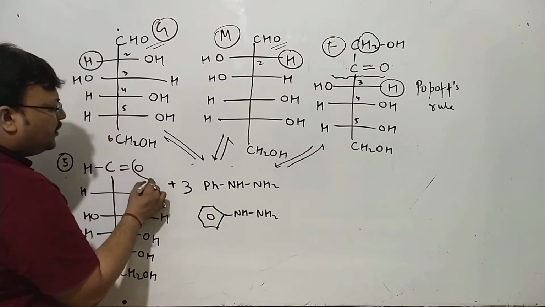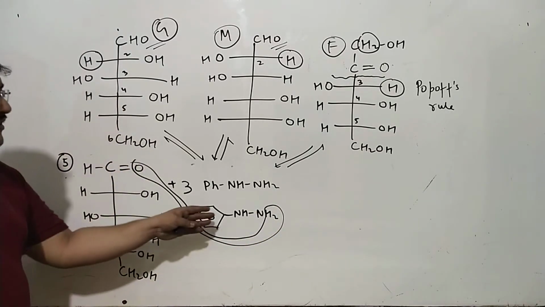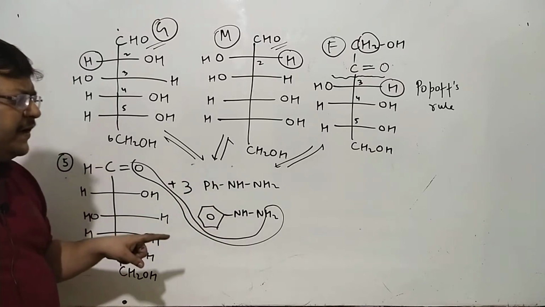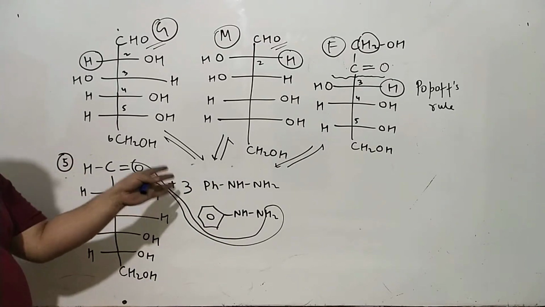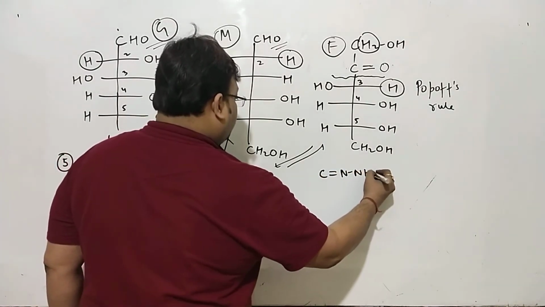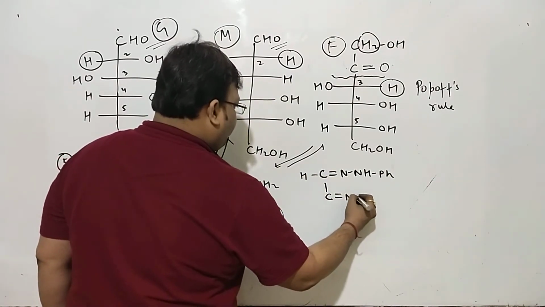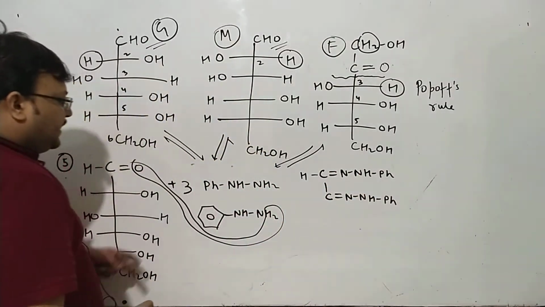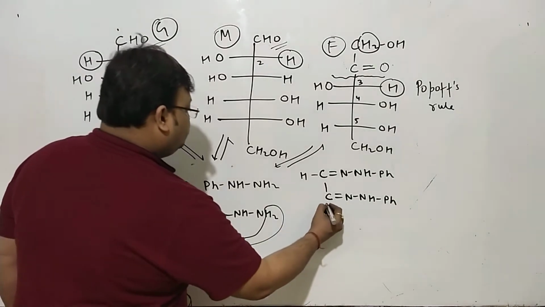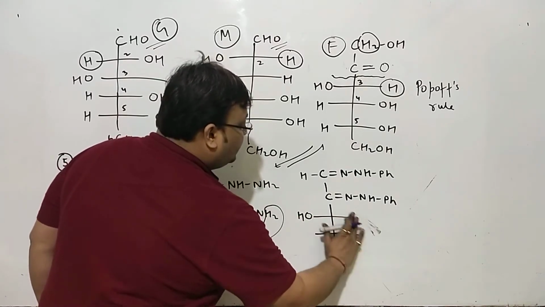We are used to removing water in this manner. This is what you do in aldehydes, ketones. And generally, a hydrazone will have C double bond N NH and a ring. But here they'll react with 3 moles of phenylhydrazine, and an aldohexose reacting with 3 moles of phenylhydrazine will give you something like this. This is expected. Now you have something very similar here. 2 moles get incorporated. And then the rest of the structure, carbon 3 will have OH to the left.